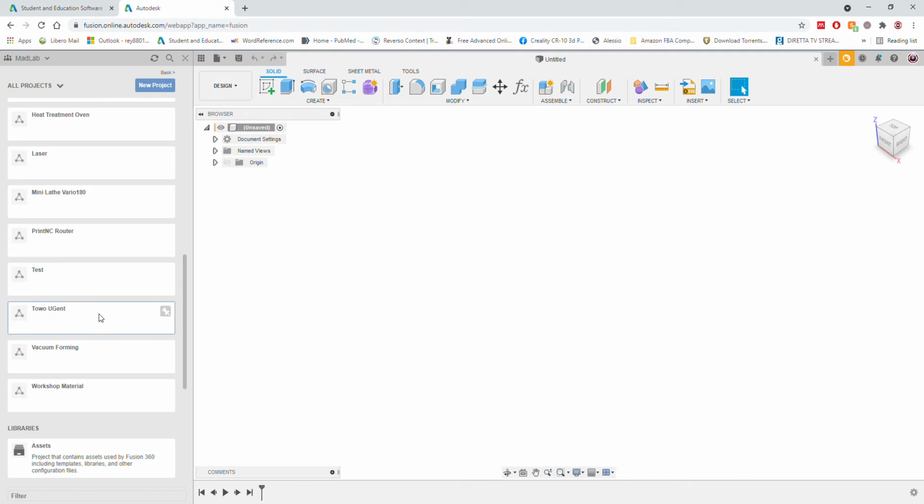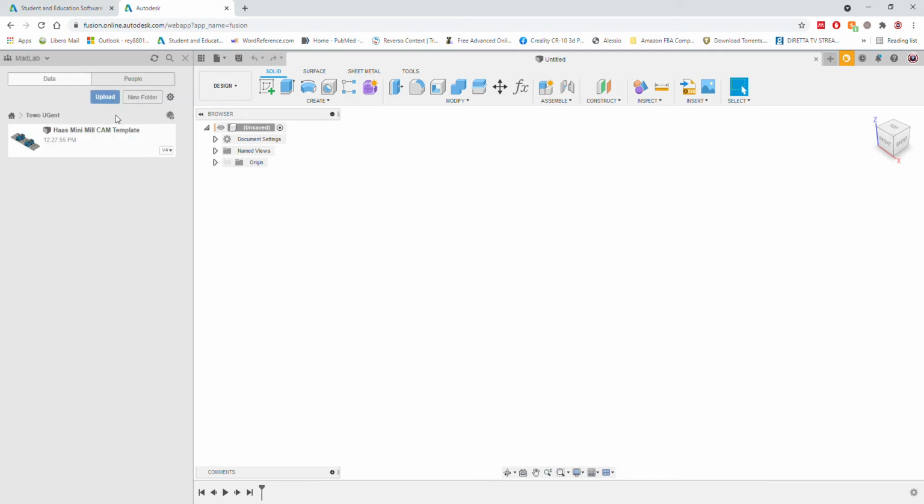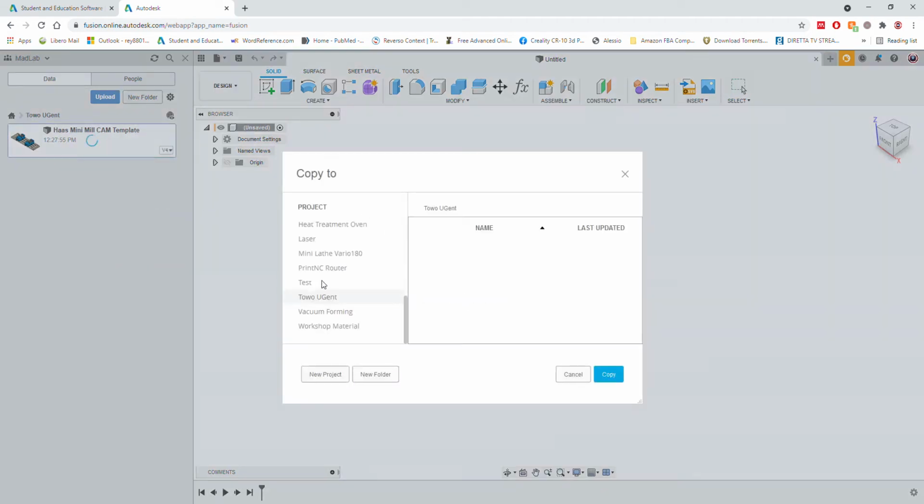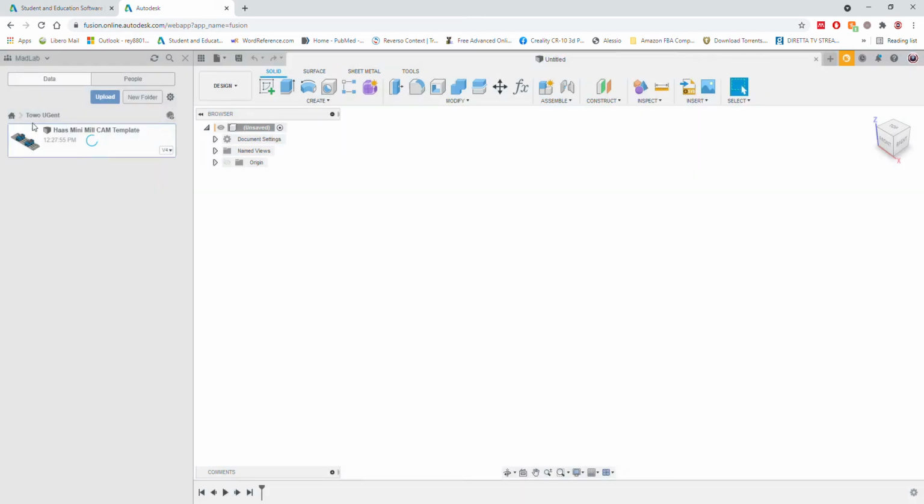So what you have to do every time is go in the tool. You have this CAM template that we can update for everyone. We can update it with new tools and new strategies, feeds and speeds based on material, strategies, tools, and whatever. So you make a copy. Now I made a CAM tutorial folder. You copy it inside the same folder, just for clarity, inside the same folder as the file that you want to machine.